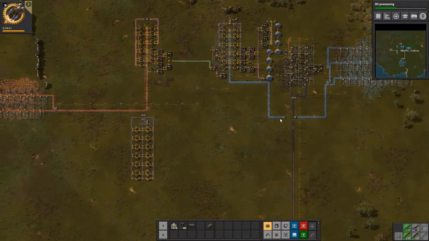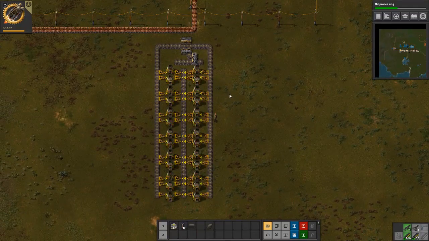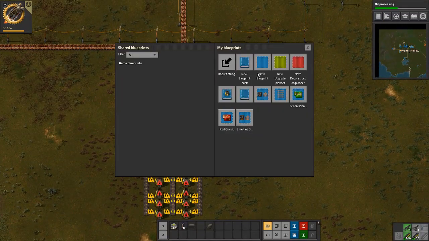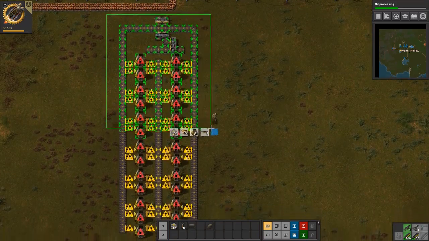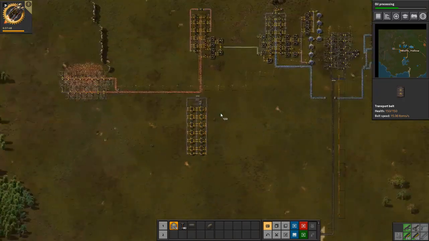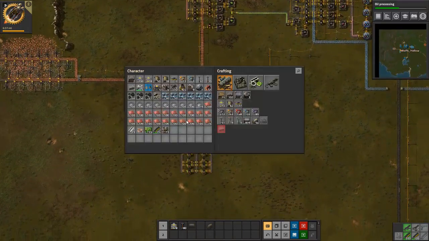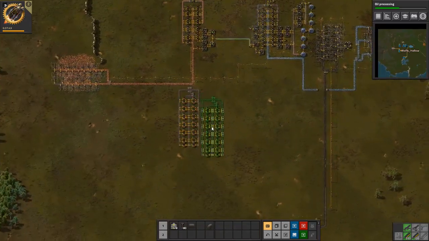Okay, so that's all set up. Let's make our blueprint here. I'm not going to put in power poles yet because I tend to shift where I put them around a little bit. Got our blueprint. Probably should have definitely put this down a little bit. That's fine.